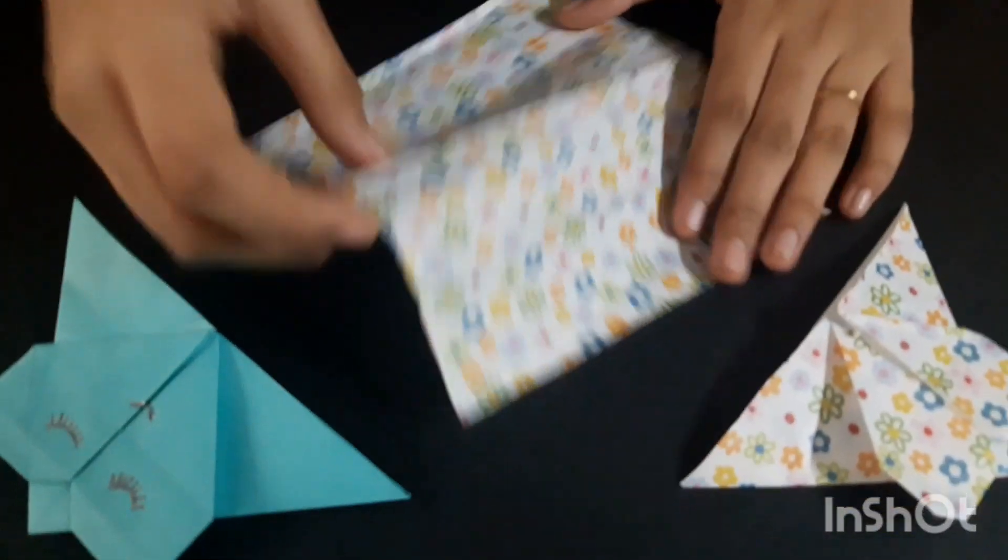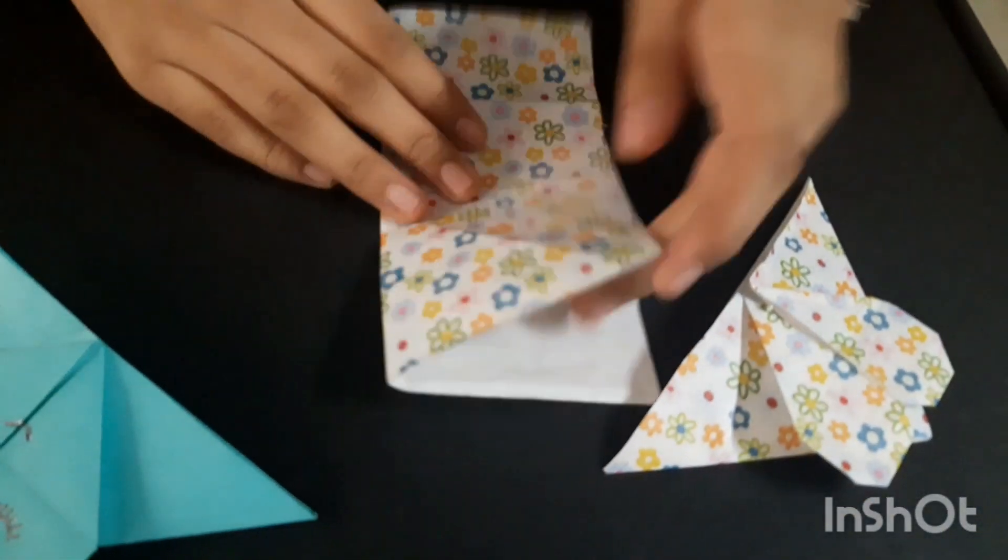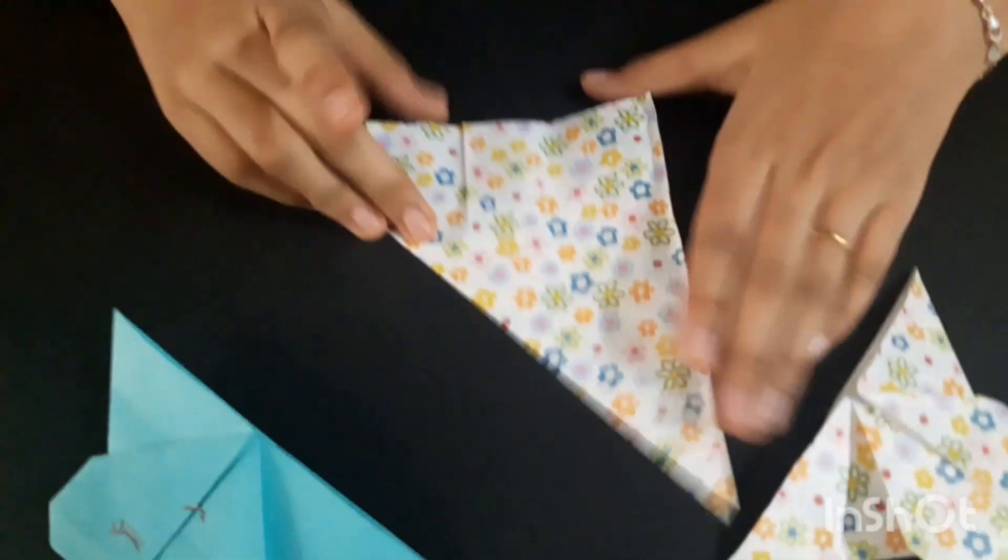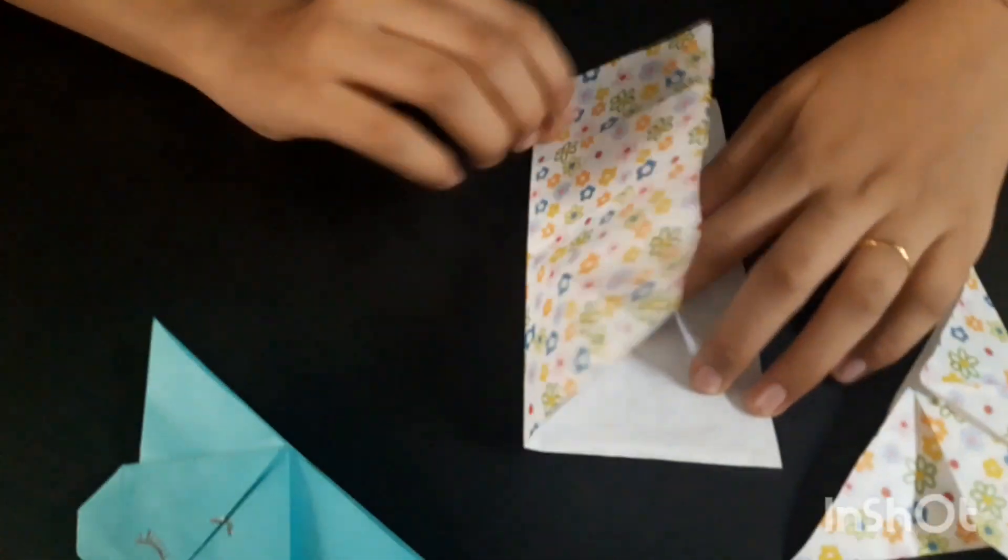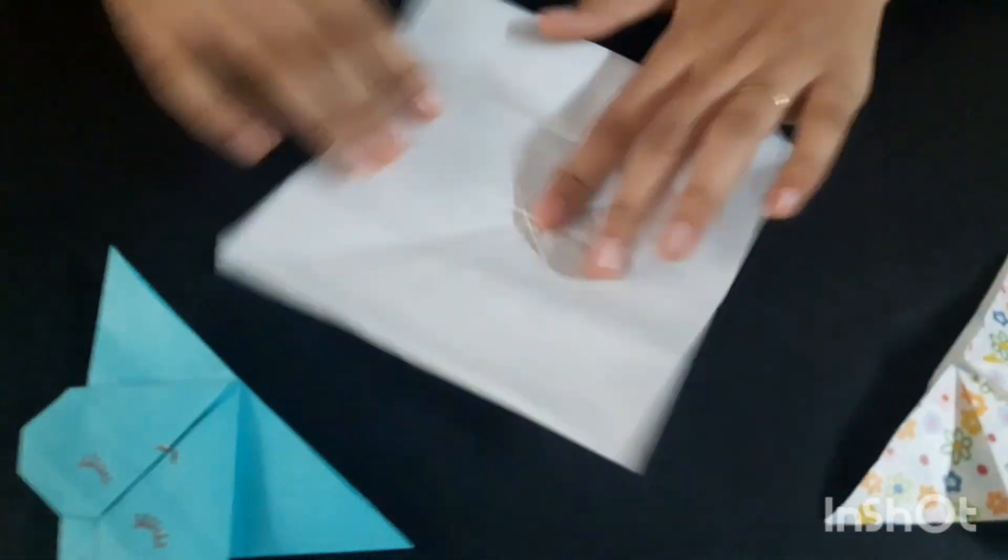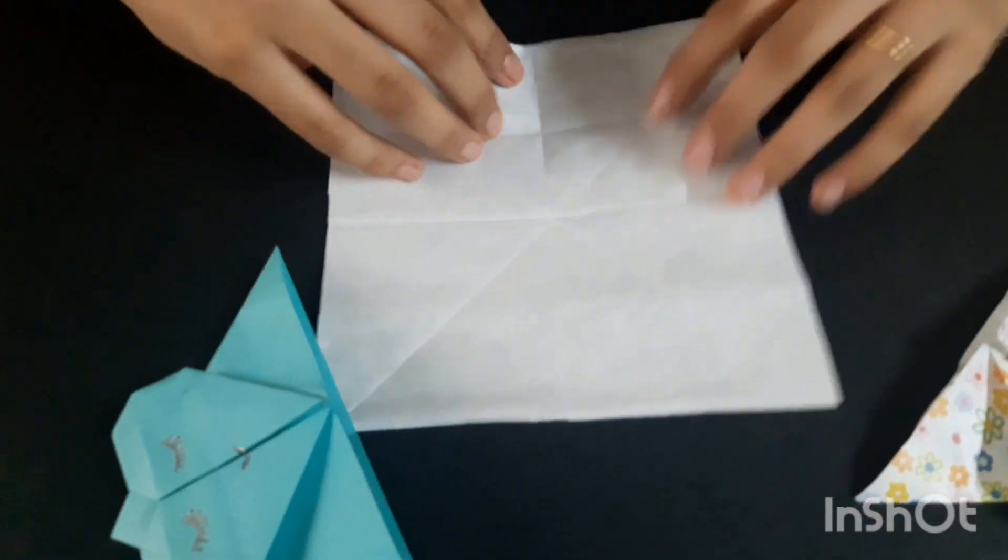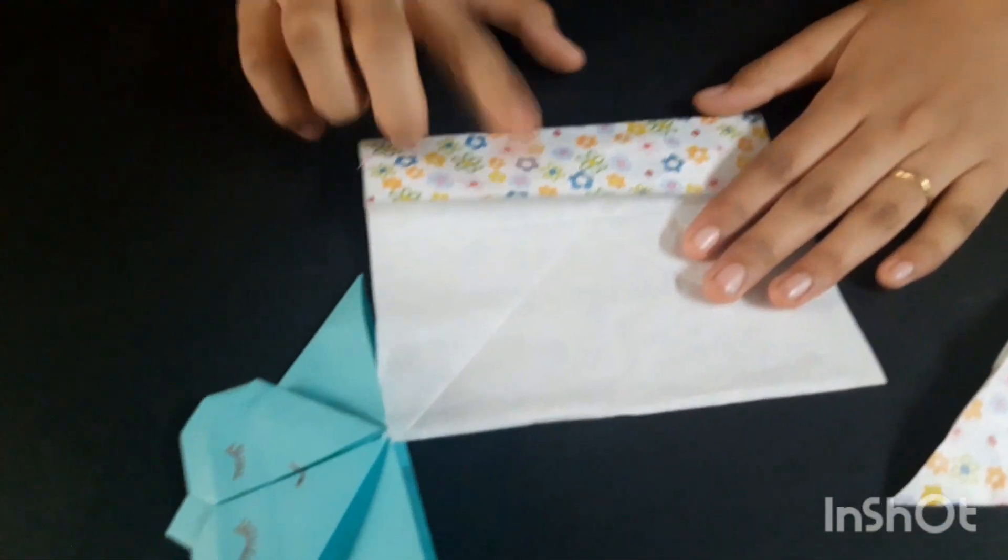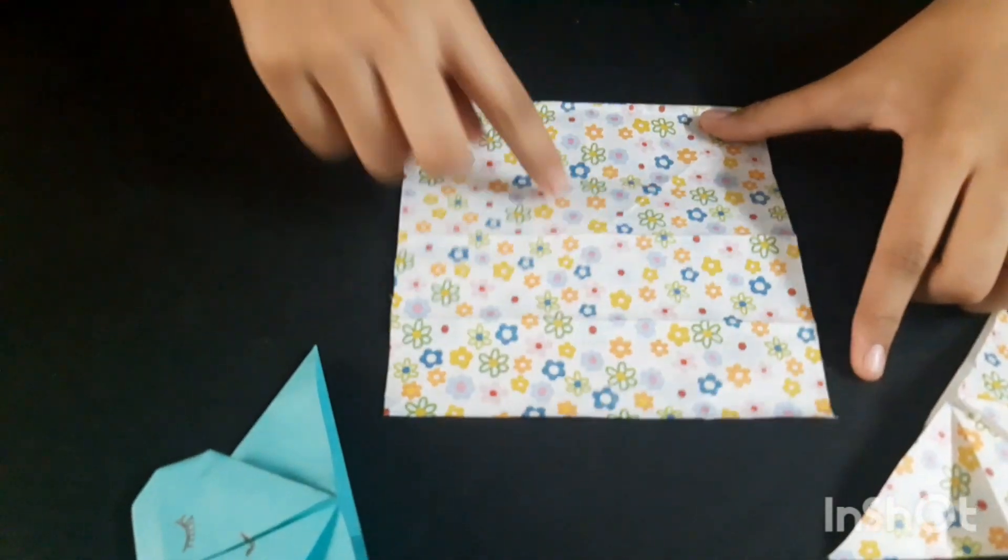I am going to be needing the square colored pattern sheet. We are going to make a single fold like this, then another one like this, then another one like this, and this way too. After that, we are going to take this side of the paper and fold this to the mid center of the paper. While that is done, following these cross lines, you are going to have to fold this one in, and this in.